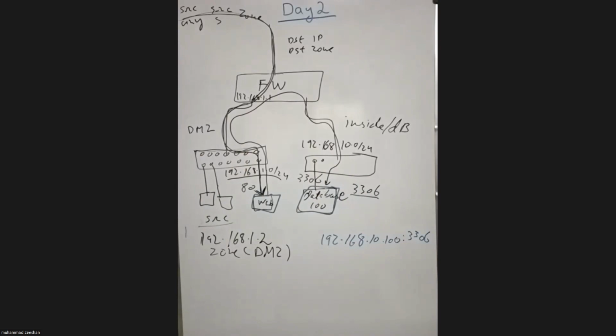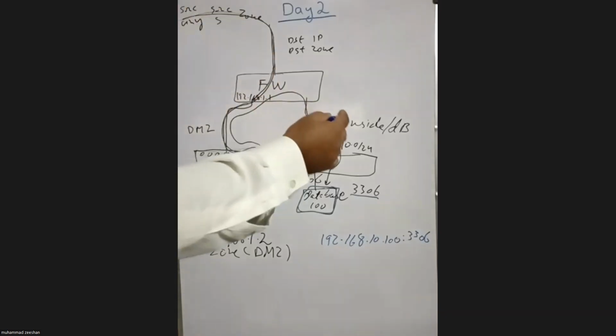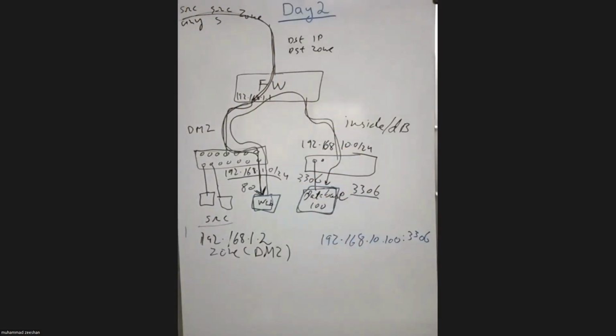So that is controlled through the firewall and its policies. We define the zones, we lock everything. If this is the source IP address, if this is the specific zone, and if it is the specific destination IP address, destination zone, and destination ports, if all these criteria are met, only then the traffic can go to the database. Otherwise, anyone from the whole world is not allowed to talk to the database directly. So databases are not exposed to the whole world. They are normally exposed to the application only and the administrator who is administrating it.